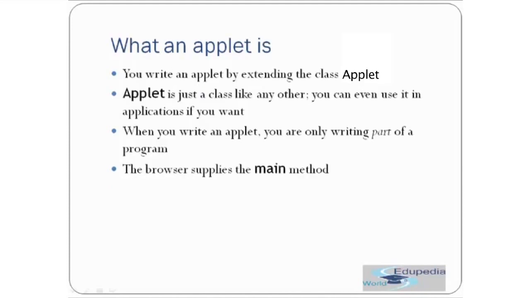Now let's see what an applet actually is. You can write an applet by extending the class Applet, and Applet is just a class like any other. You can even use it in an application if you want. When you write an applet, you are only writing a part of a program. The browser supplies the main method.